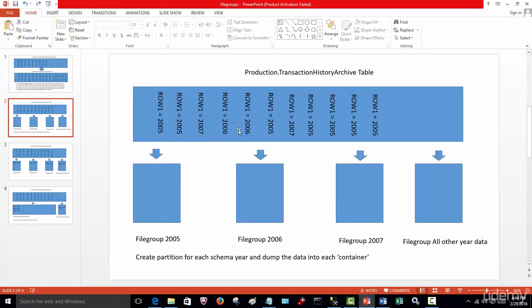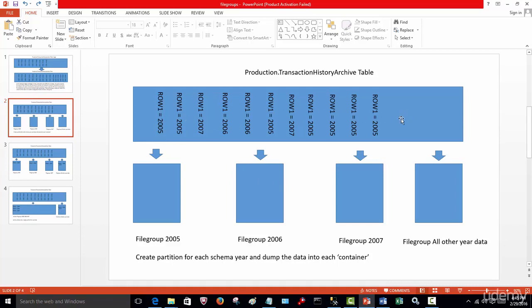So you've got this tremendous amount of data in a single table. And to remedy this growing thing and to aid in backups and restores and performance issues that we've been talking about, we're going to basically take this table and divide it into many parts. And in this case, we're going to first determine how to partition the table. Generally speaking, most databases and most tables have what's called timestamps. So in this particular demonstration, I'm going to be separating the data into separate file groups, and I'm going to be basing it upon the year of that data.